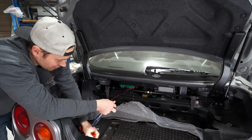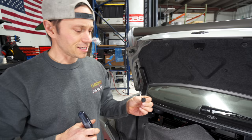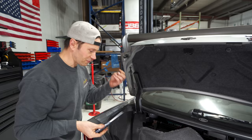But DP, check out on a plus side, look at the clips that are being used. This is a plus. I'm just really blown away by the clips right here. Look, it's just a simple screw. It locks in place and it screws out with a Phillips. Why don't they make more of these? Every time we're dealing with these types of clips, they're always like the pry ones and you gotta get underneath and you always mar them. But yeah, that is a good design.